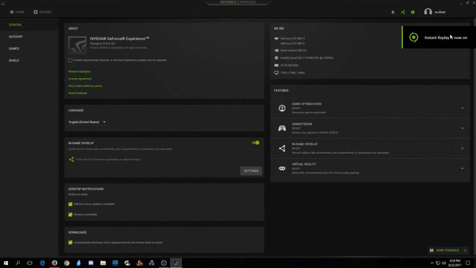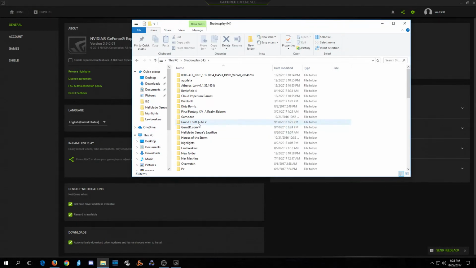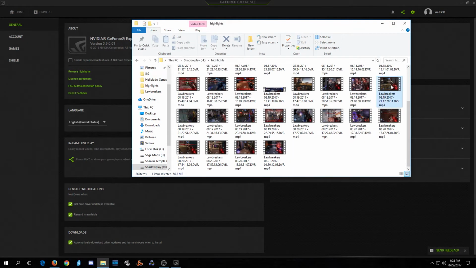Before we get out of here, last thing, right quick, okay, about the highlights. Why it's a great feature to have on any game going forward, because you just never know when badass stuff happens, and it's great that the system takes care of you while this happens, right? So I play a lot of Lawbreakers, as you can see. These files are freaking small. 66 megabytes for an 11-second clip is damn near nothing, really, nowadays. So this is what it does. It captures it.